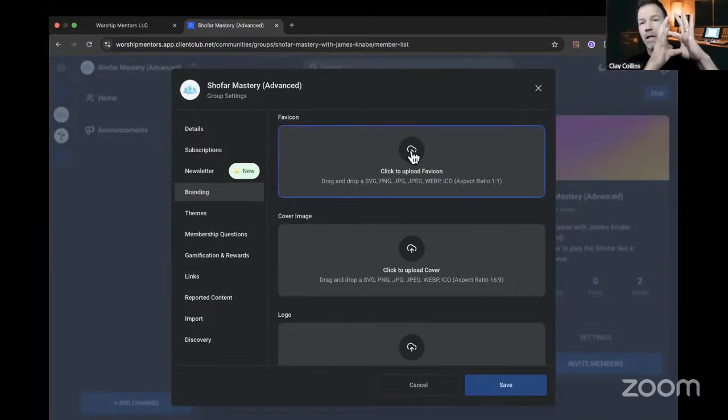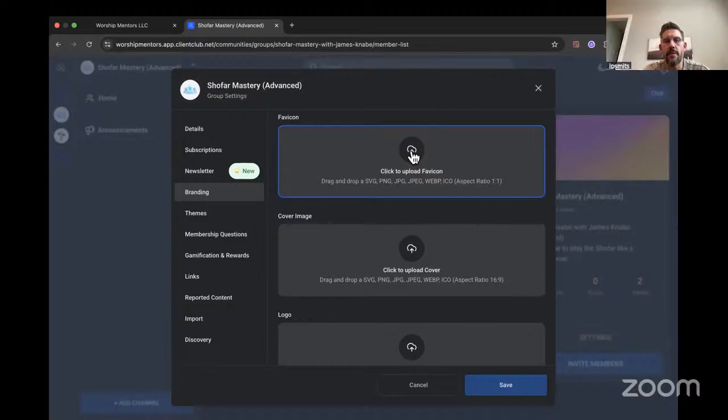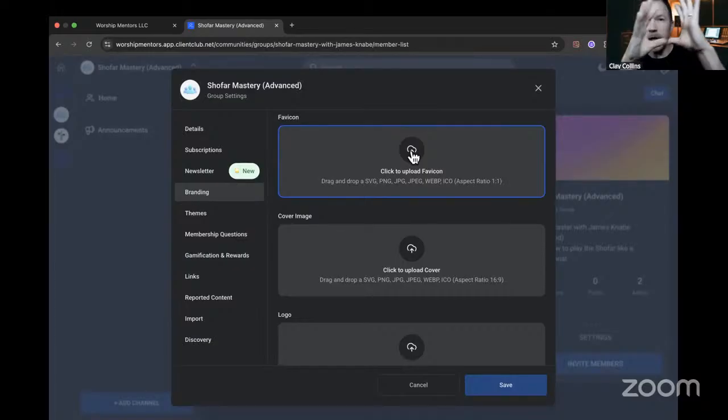The favicon is the little icon that appears in that little tab, and it gives you a default one. That's the one-to-one. Usually it's a square, but I usually do circular favicons. It's the thing that appears when you go to a URL, like Amazon.com, it has the little Amazon bug logo. That's a favicon. So we're going to skip that for now.